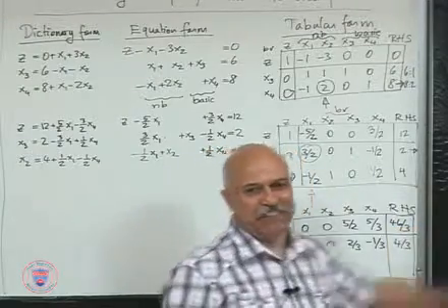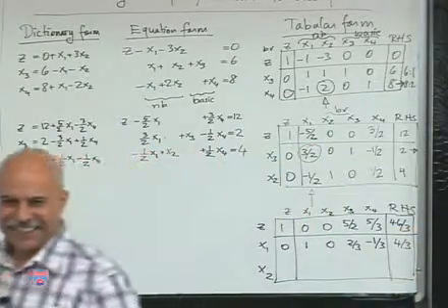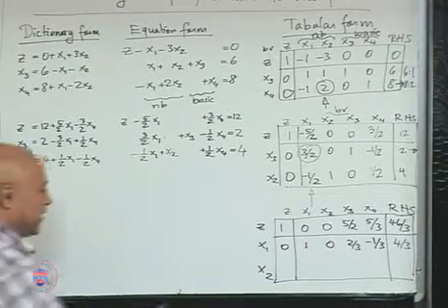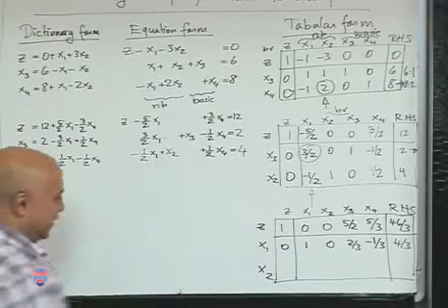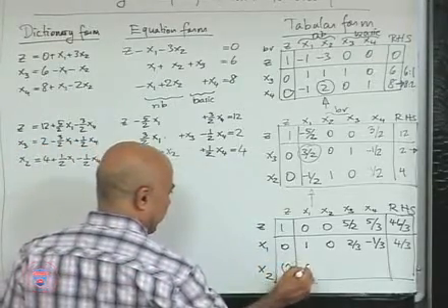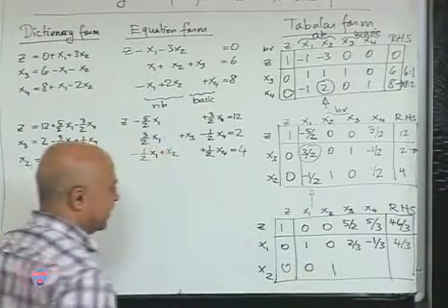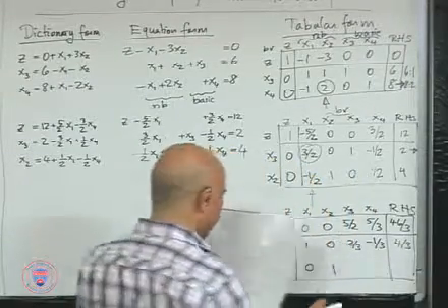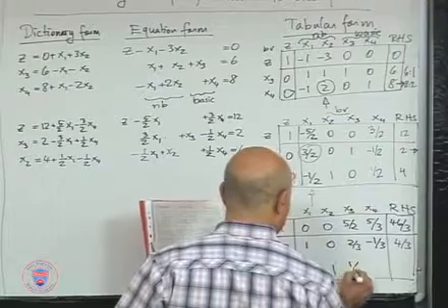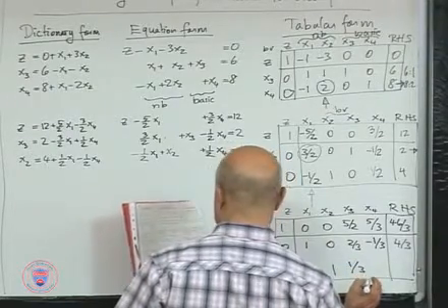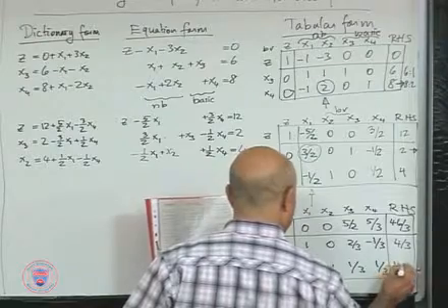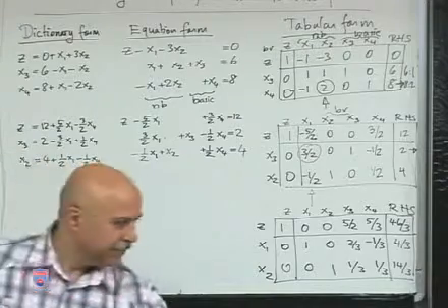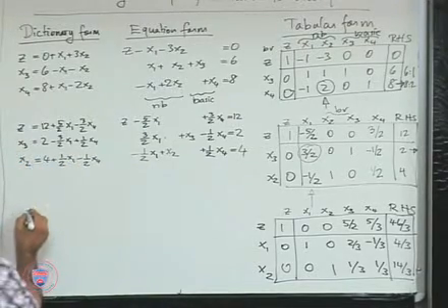Of course, you can copy it down from the dictionary form, which we already have. What is the last row? I know you have a 0 here, you have a 0 here, you have a 1 here. I'm lazy. Let me just copy it down. 1/3 and 1/3 again. And 14/3. That's what you should have. Which, of course, corresponds to the dictionary form.